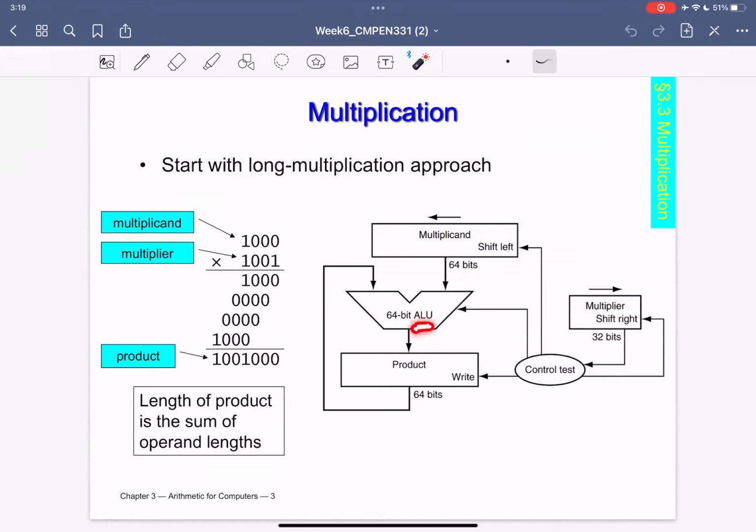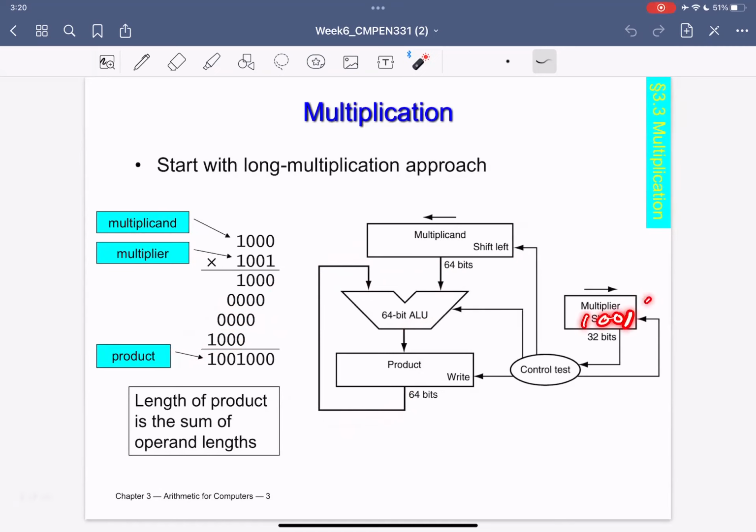And then this is an ALU that will add this with the results of my product. So suppose that I'm adding this with this, and the result is that, then I'm adding with this, then the result is that, then I'm adding with this, and so on and so forth. Just keep adding to the product. So as you can see from here, I will double check this number. If this number is 1, then what I need to do is the shift and also adding that number to whatever I had in the product. But then I will shift right to go to the next number.